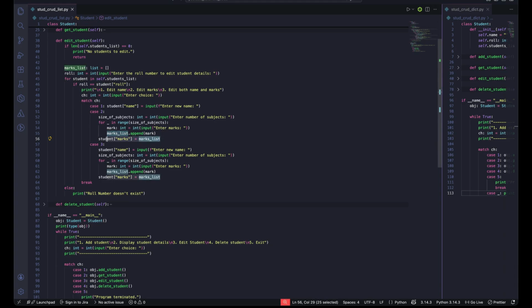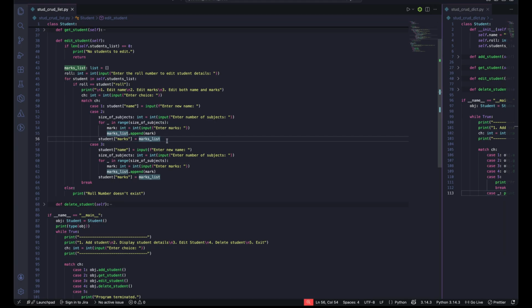Now, if you don't have this statement right here in line 56, that means that marks list has not been used yet. So marks list needs to be updated to the dictionary corresponding to that key, which is marks. Okay, and this is how we access that key in this syntax. We use the dictionary, and in third brackets within the quotes we write the name of the key so that the value can be updated to that dictionary.